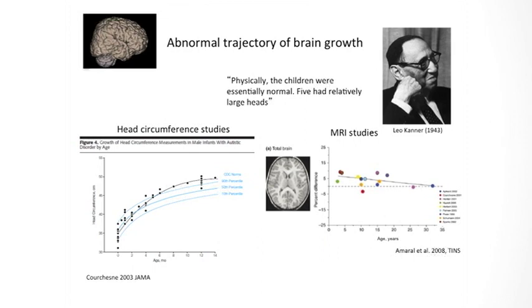And this was followed up by several MRI studies showing the same phenomenon, but now actually measuring the brain. This is now years on this axis, and what this is showing is that in the younger years, the preschool age studies, there is this 5 to 10% enlargement on average in brain size in children with autism, but that this difference seems to disappear as individuals age. So that's why I call this an abnormal trajectory of brain growth. It's large early on, but sometime in middle childhood, adolescence, this difference seems to go away.